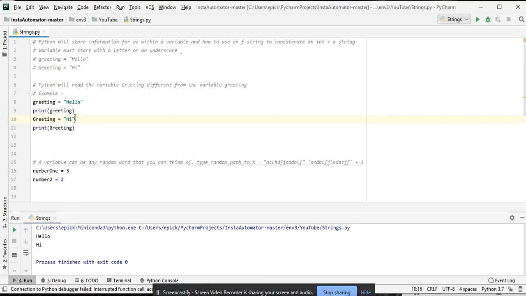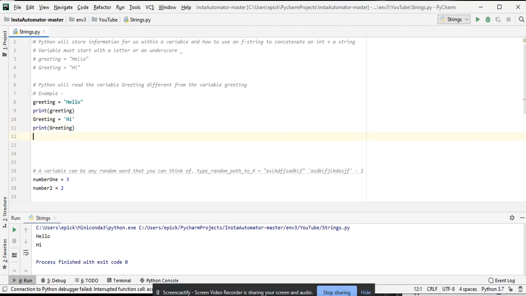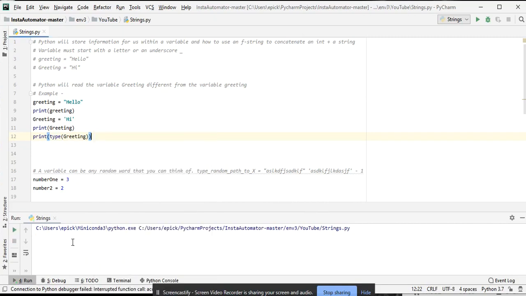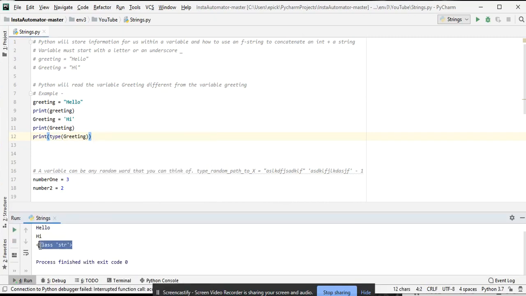Now, to tell the difference between a string and a variable, usually strings will begin with double quotations right here, or they could even have single quotations. So that's just something to remember and how to differentiate a string from an integer. And if you need to, you can always type in print type, and then we'll go ahead and enter the greeting variable, and then what will happen is Python will return to us that the class is a string.